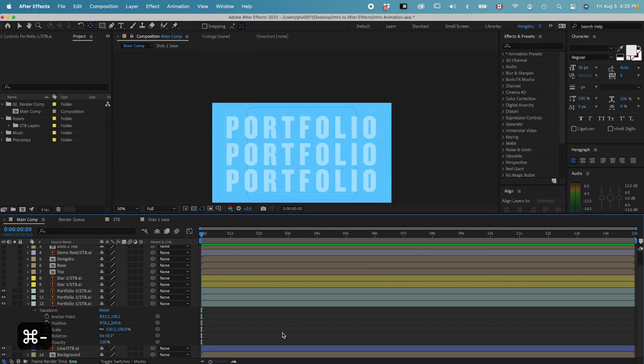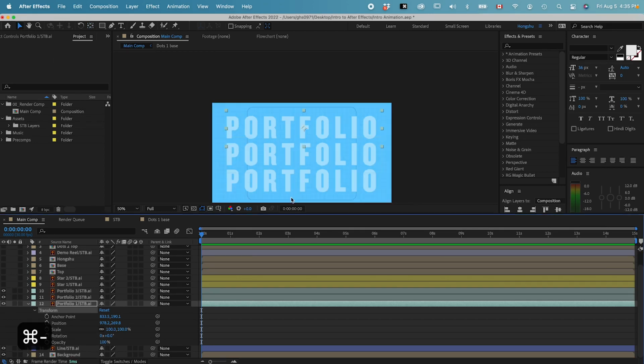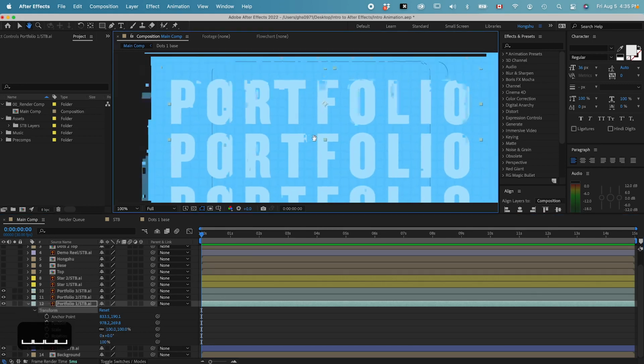This is our original state. We already have the anchor point in the center. So that's the power of the anchor point. Once you are done with using the pen behind tool, the anchor point tool, you have to go back to the selection tool. Make sure your mouse cursor is always on the selection tool. That way you can navigate around the working space. It's not going to mess everything up.